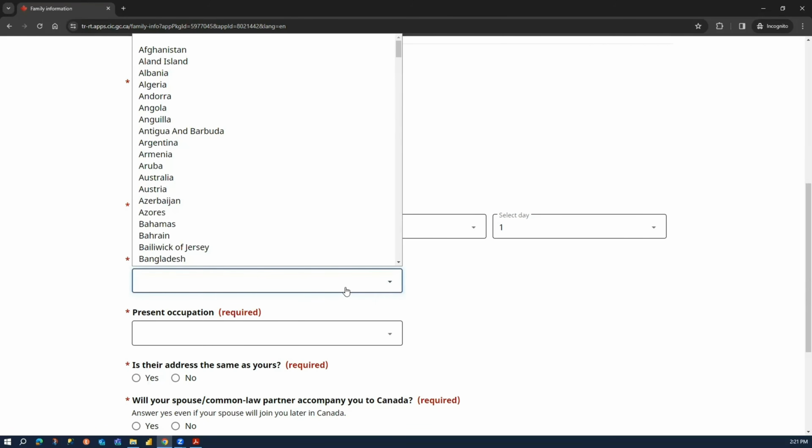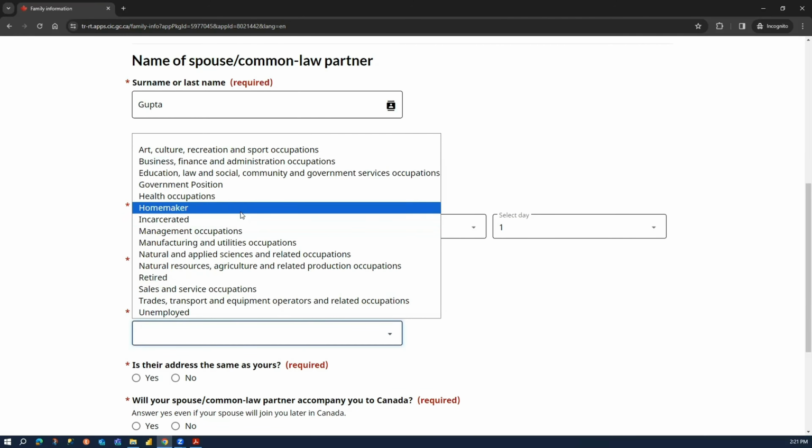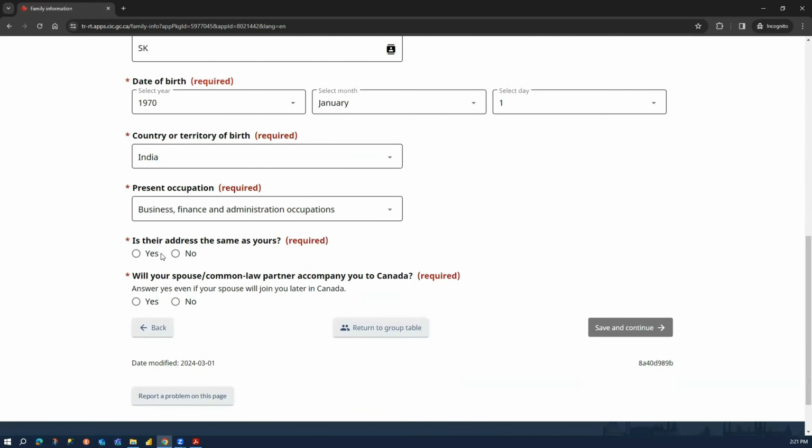Country or territory of birth, India. Present occupation, I'll say business. Is the address the same as yours? Yes. Will your spouse, common law partner, accompany you to Canada? Yes, because they both are coming to Canada together.